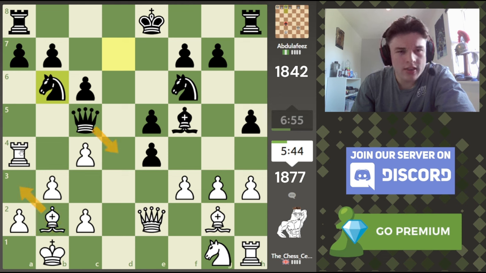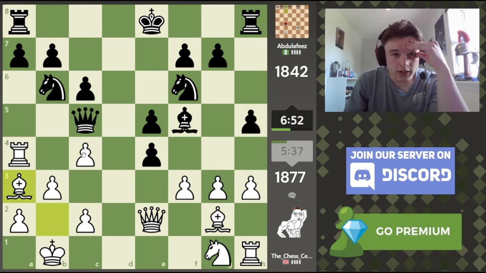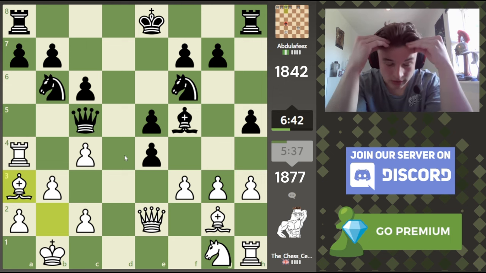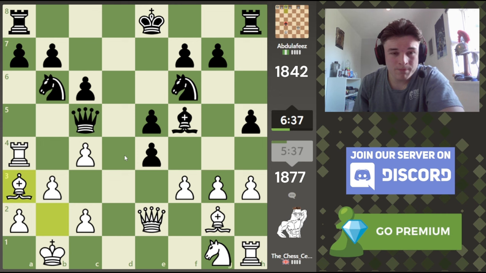Here, can the queen just take? I'm gonna play it. I'm gonna have to trust my instinct. It feels like the right move. Don't know if I'm blundering anything obvious. But I think I'm okay. I think the queen will struggle to make any meaningful infiltration.